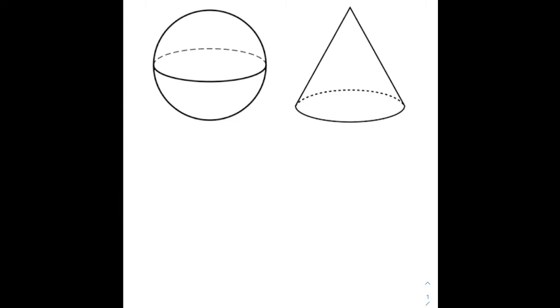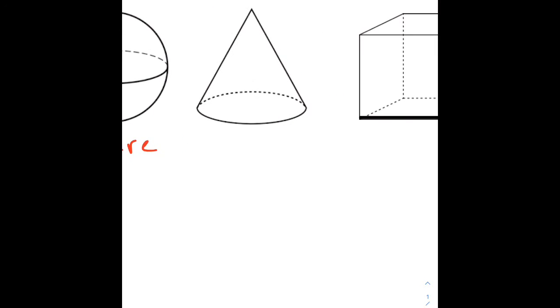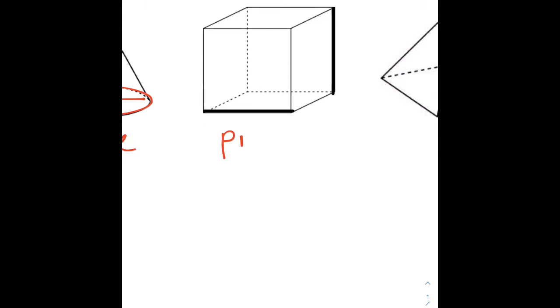So if I want to talk about a circle, aka a ball, that's three-dimensional, this is called a sphere. When you have an object where the base is a circle and it leads up to one point, this is called a cone. This would be considered a right cone because if you drop in altitude, it makes a right angle with the radius. This is technically called a prism. If you were told that the base was indeed a square, then we could say it's specifically a cube, but a cube is a type of prism.